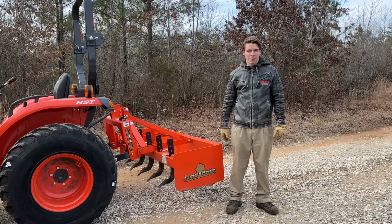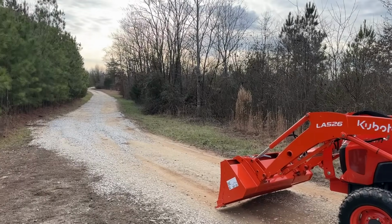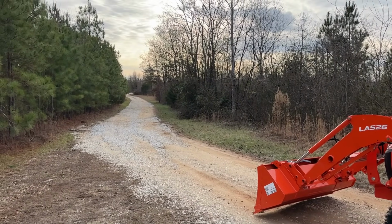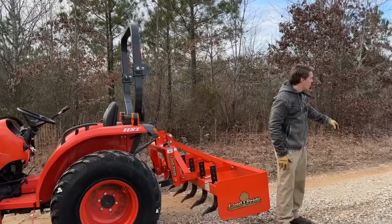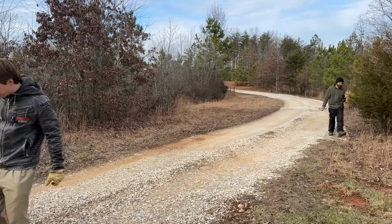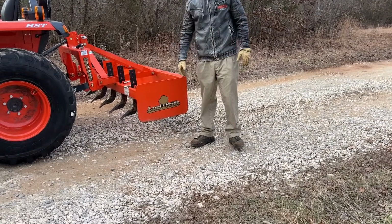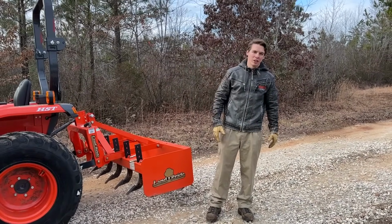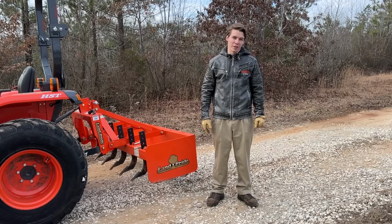I'm actually out here at some property. We've got a gravel driveway that has some rough spots on it. You can see somebody recently put some gravel and stone down. There's still a lot of potholes. You can see in the different sections that there's a lot of dirt covering the gravel and the stone here. So we're going to try to resurface that and get it a little bit level, a little bit better looking, and a little bit nicer, so when it rains you're not driving through a mud hole every single time.